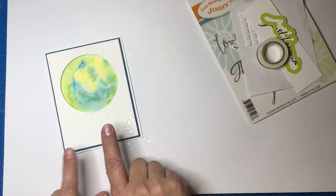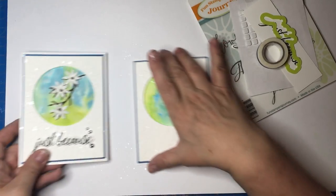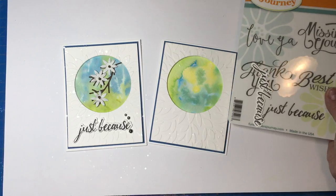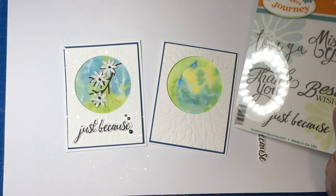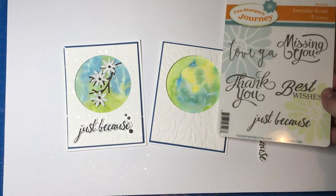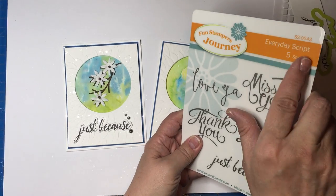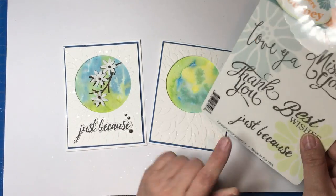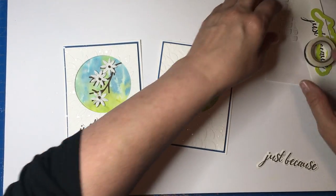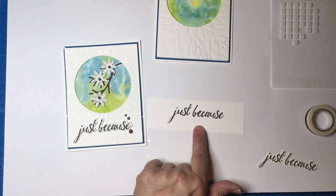Now we want to stamp our sentiment. I'm going to bring back this card so you can see what we're doing. The sentiment that I used comes from this set. It's called Everyday Script, and hopefully that's not too shiny. My light's shining on it. It has these 5 sentiments, and we're using Just Because. And the way I did that, I'm sure you've seen it. You just stamp it out.